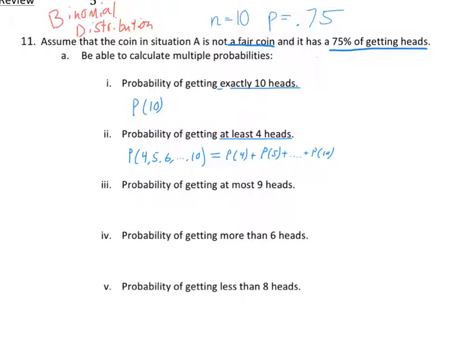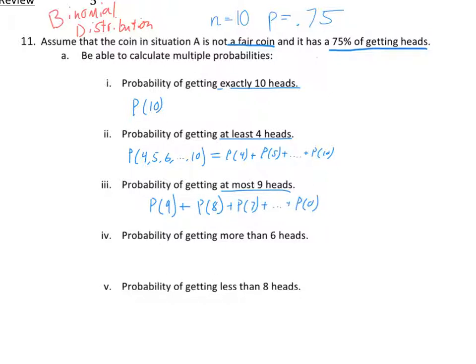Continuing on to the third one, we'll solve these in a second. I just want to write out what we're solving for in each one of them. Probability of getting at most 9 heads. In that case, I'm okay with 9. I'm also okay with anything less than 9, because if I want at most 9 heads, I'm okay with 9. I'm not okay with 10, but I'm okay with everything below 9. I can add that up one by one like I did before, or I could use my little shortcut, which I'll use in just a second.